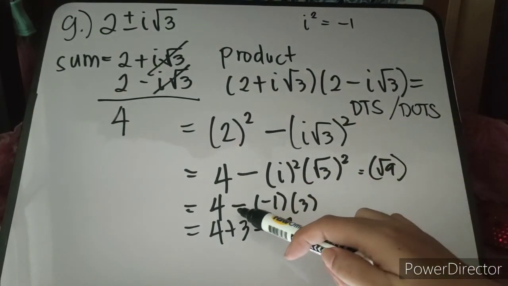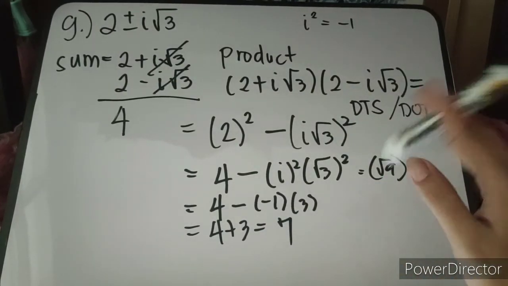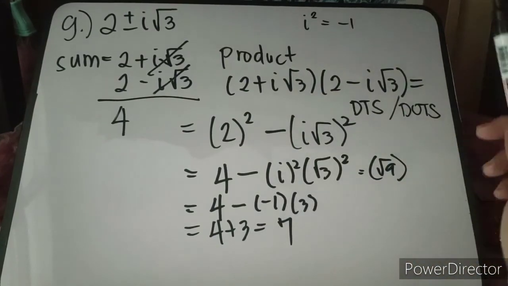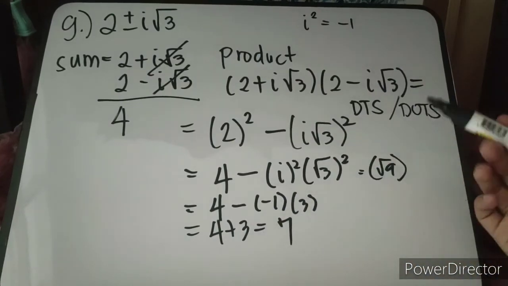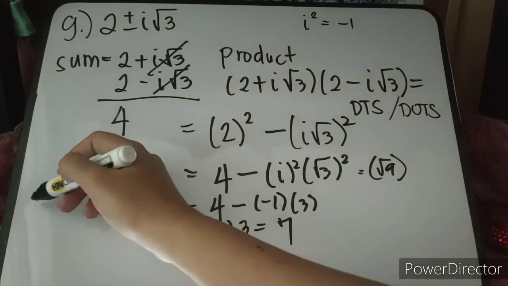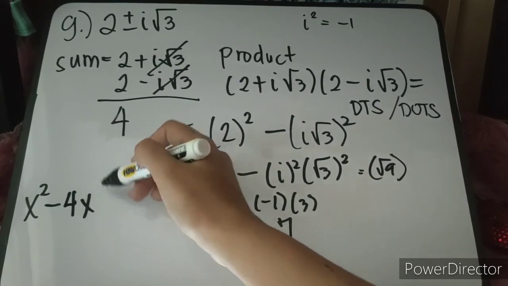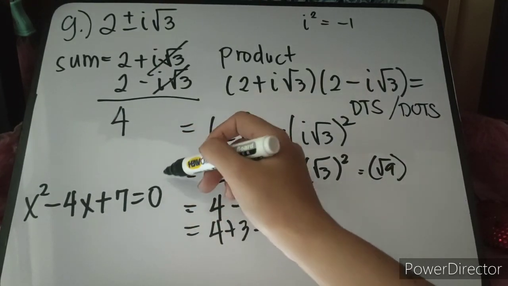Bakit naging plus? Kasi minus to, tapos negative to, change the sign of the subtrahend. But for me, ako minumultiply ko po yan. I consider this negative times negative. It will give me positive. Kaya naging plus, and then times 3, kaya plus 3. So, let's just write our final answer. So, dito na lang. So, x squared minus yung sum plus yung product, and then equals with 0.